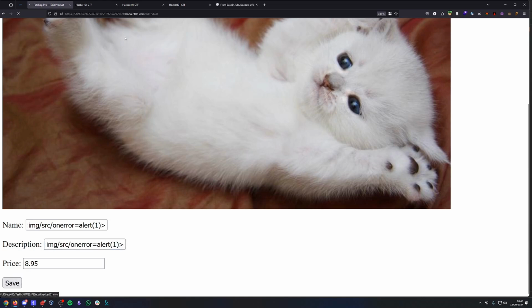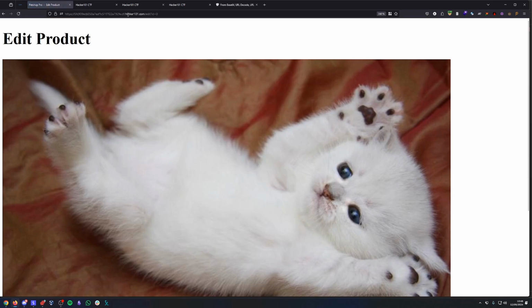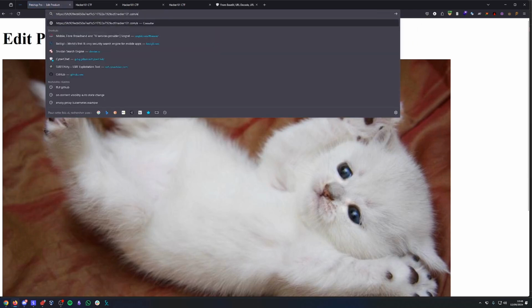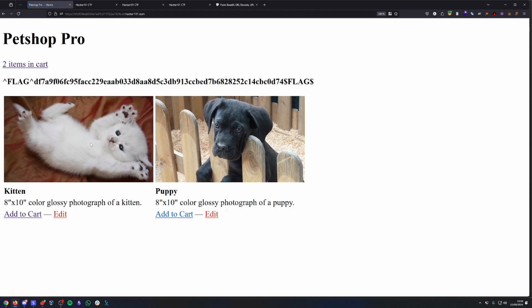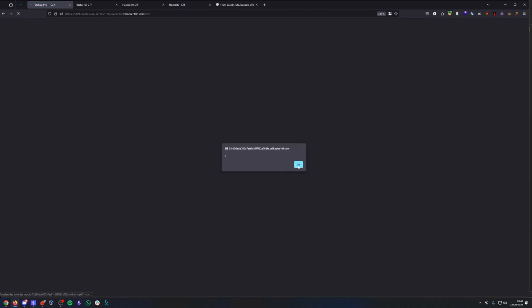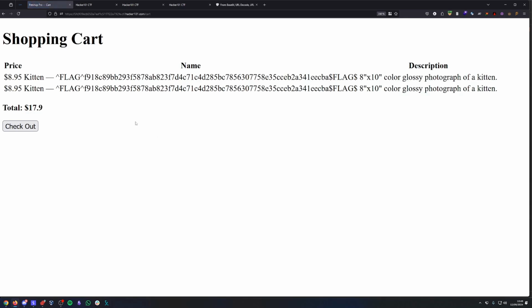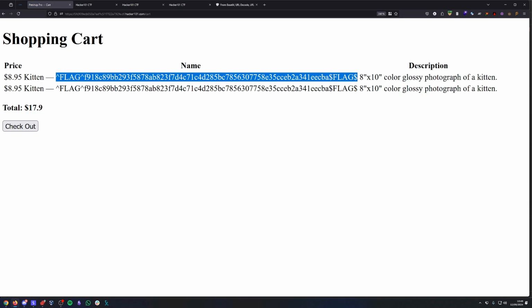Save. Going back here. I have my two edits. Let's go to the cart. And apparently it was enough because instead of the image, we see that we got the flag.